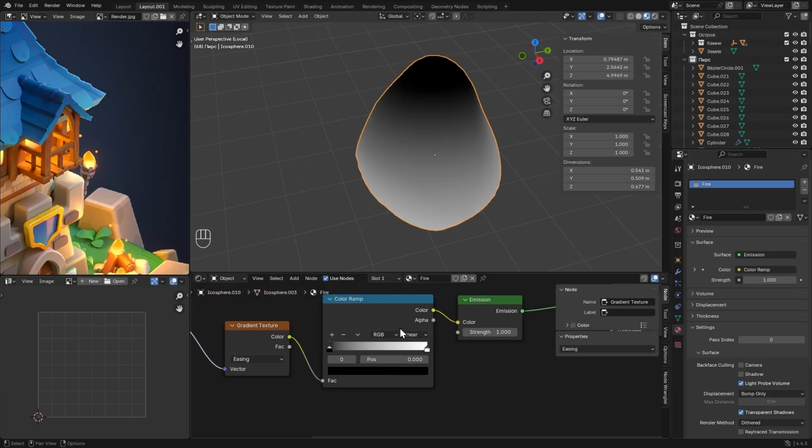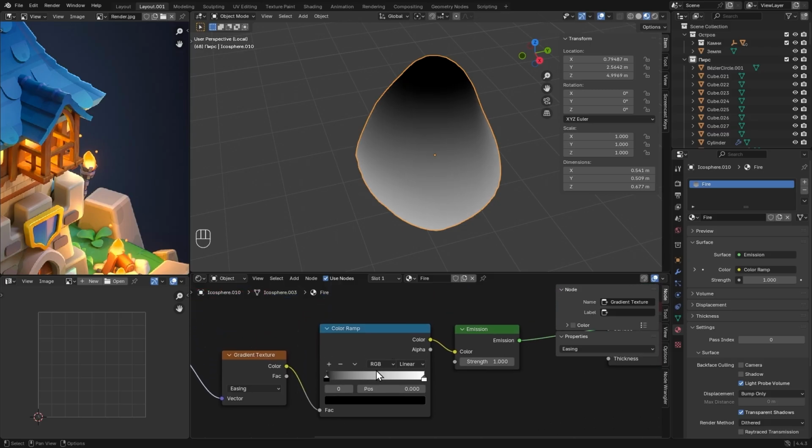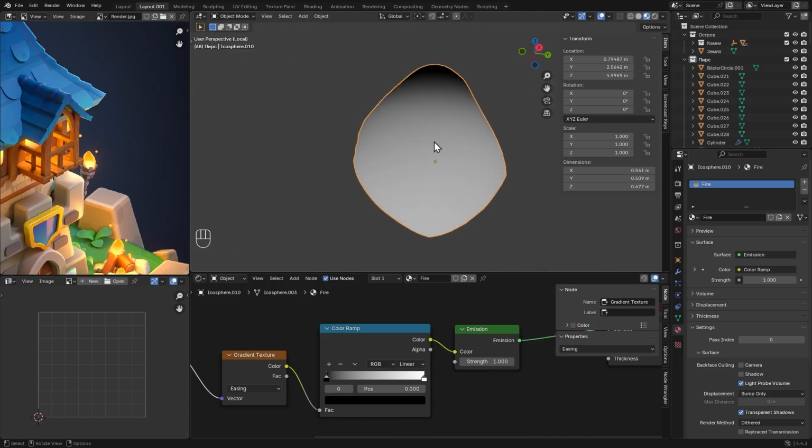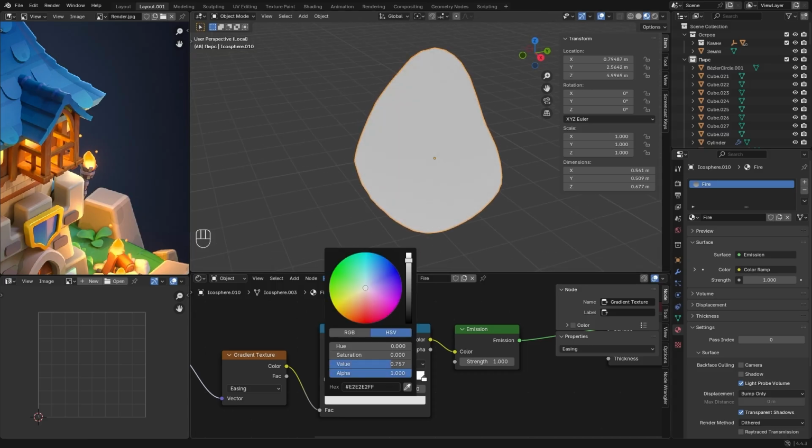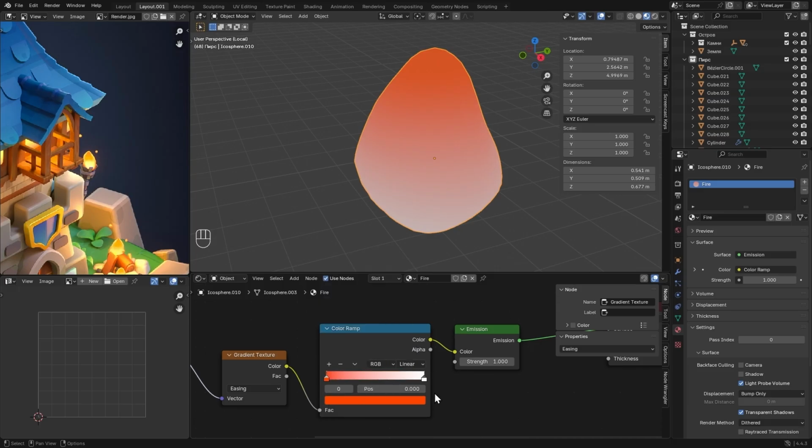And now, let's work with the color. The flame tongue will be bright red and the base will be a yellowish white. So let's change the colors. We'll replace black with red. I'll make it something like this so that the value and saturation values are at their maximum. But we can notice that this color we see here doesn't match what we have in the viewport. In the viewport, it looks kind of grayer and less saturated.